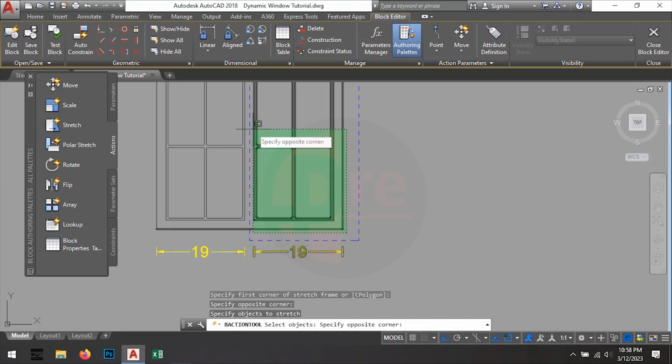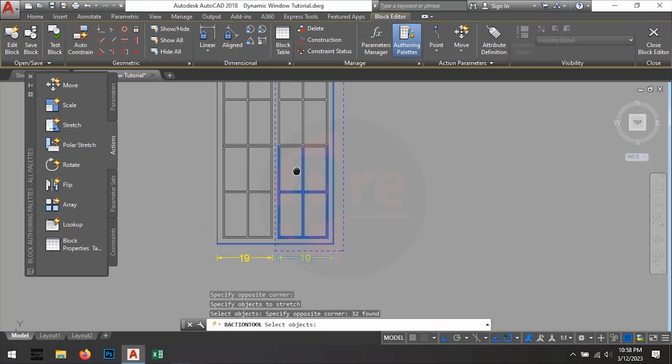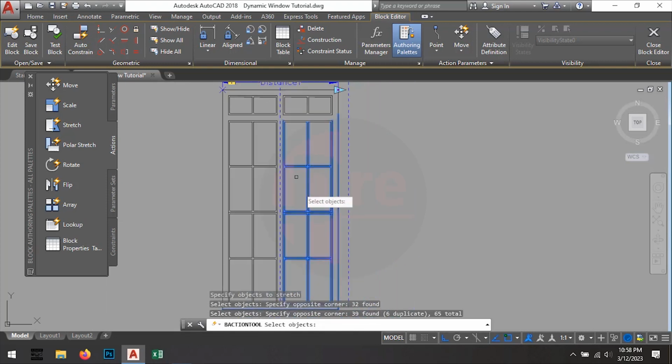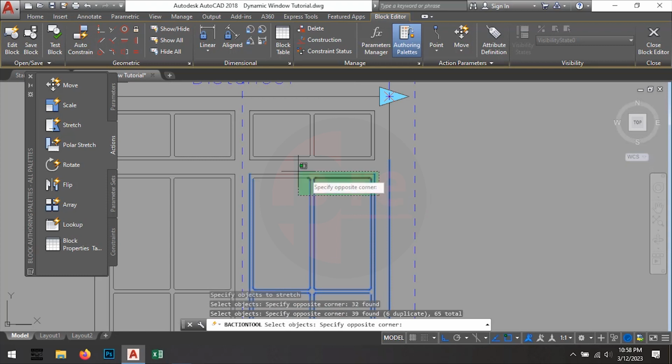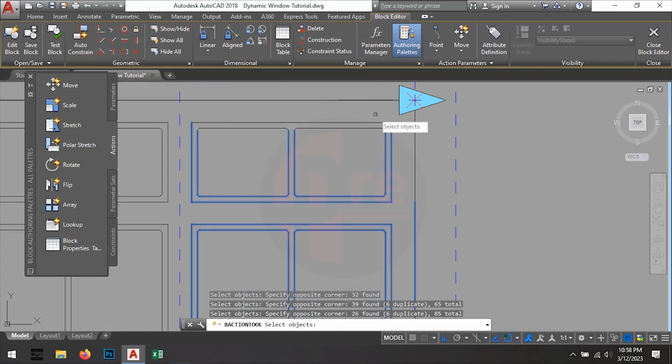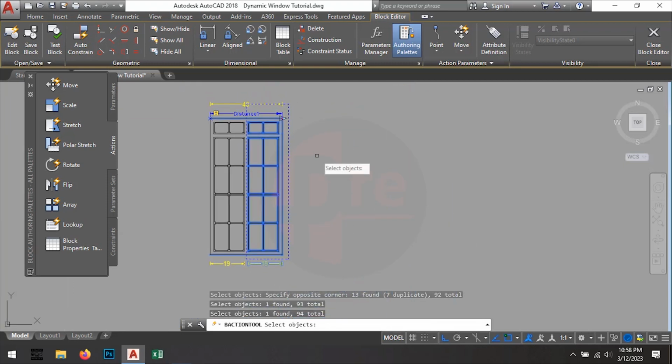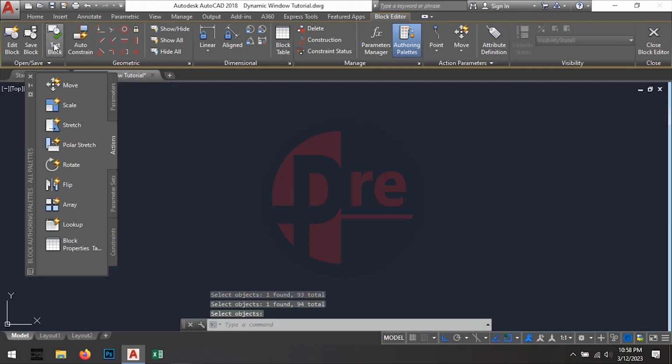Select all the objects you want to move sideways. Press Enter. Test your block functions are working properly.